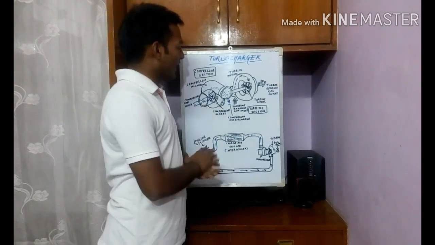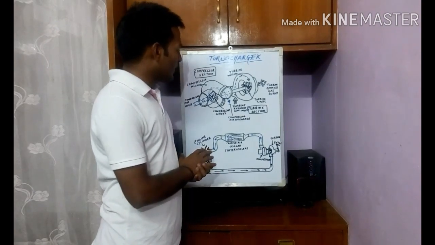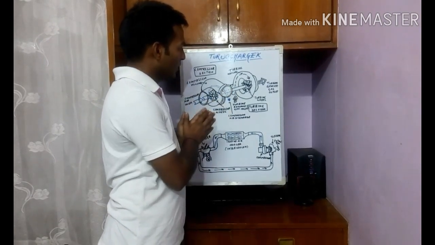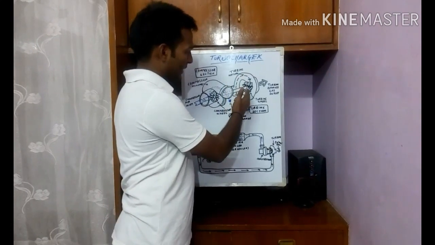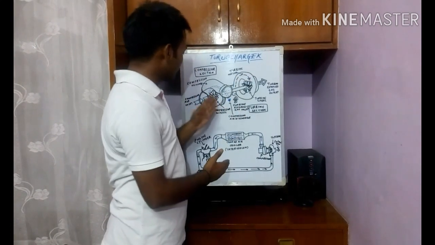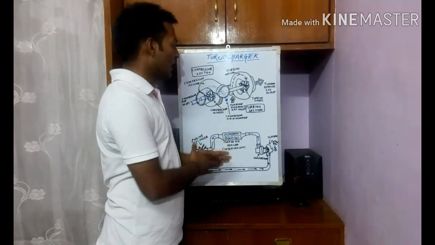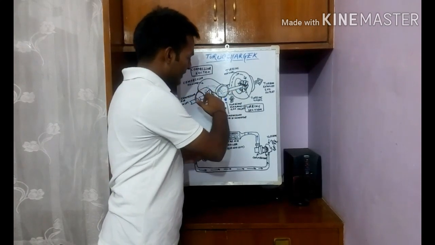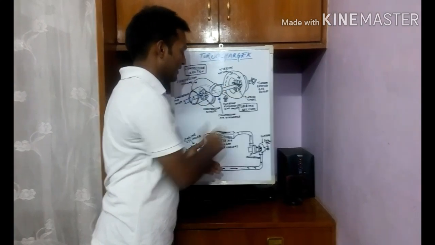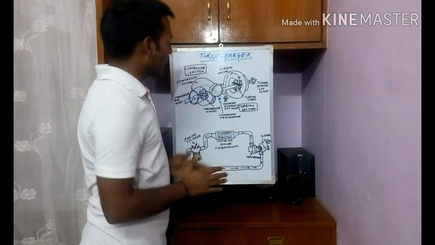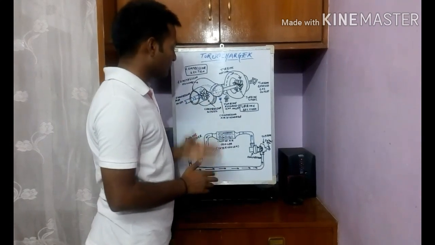First of all, let's have a look at how the turbocharger is made up and what it is comprised of. One part is the turbine and the turbine housing. Another is the compressor and the compressor housing. Both of them are connected by a center shaft passing through their center. Now let's have a look at how the turbocharger works.